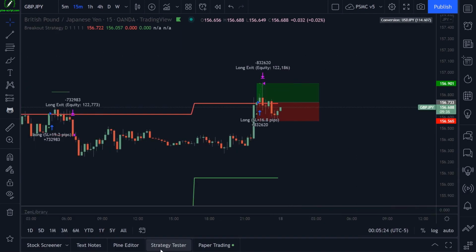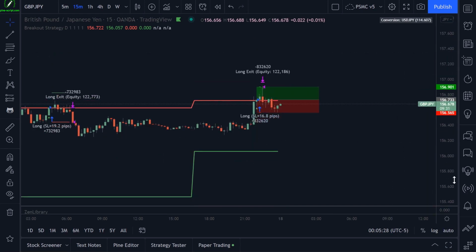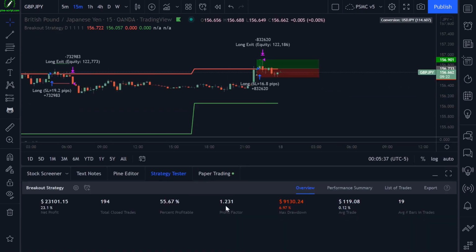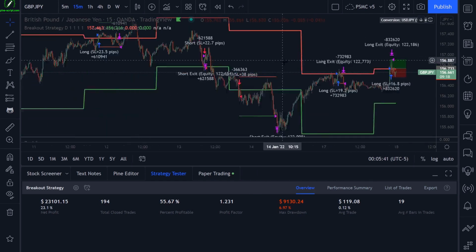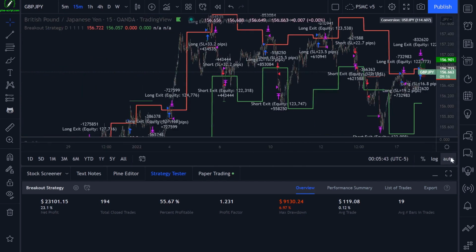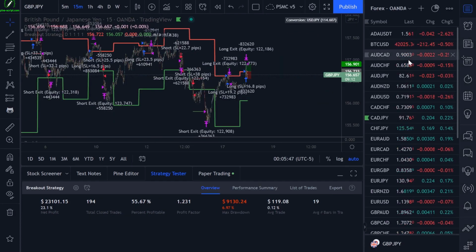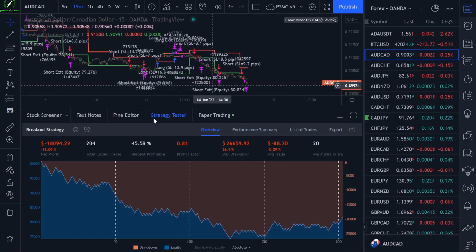So that is pretty much it for our script. I don't want to go into too much more information in this lesson. We'll cover some more advanced concepts in future lessons. This one is already long enough, but the whole point of making this script calculate its position size a little bit more accurately, even though it's not 100% accurate, is so that we can quickly cycle through markets and see which pairs perform with promise with this strategy.